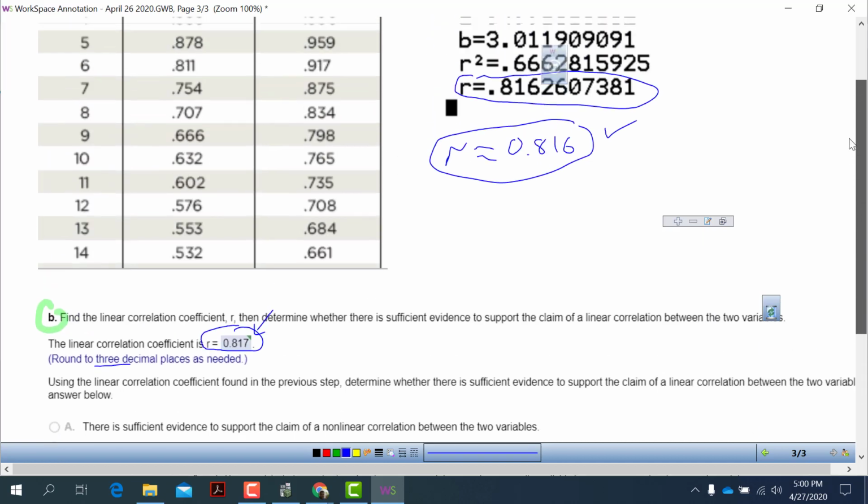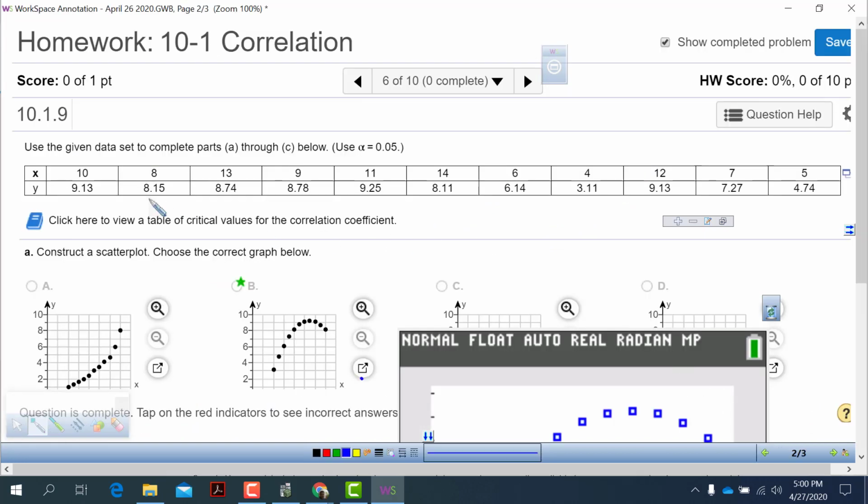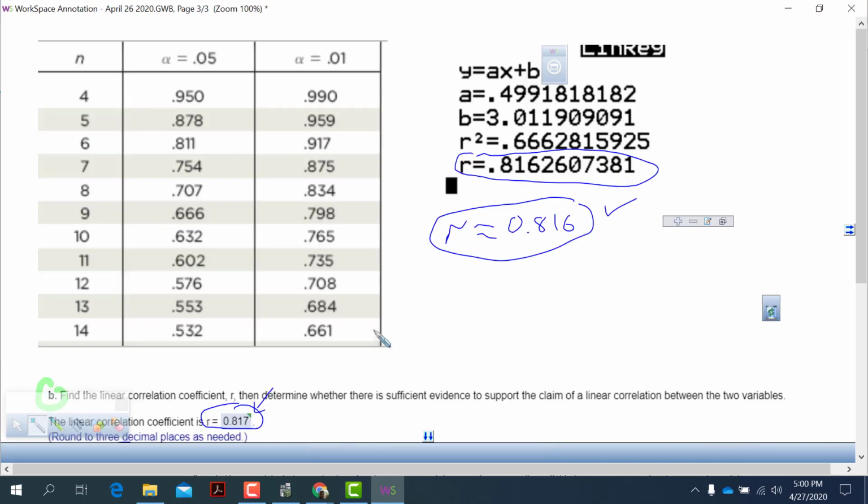Okay, well, first of all, since we have 1, 2, 3, 4, 5, 6, 7, 8, 9, 10, 11 pairs, n equals 11. And we have a significance level of 0.05. These are our critical values.